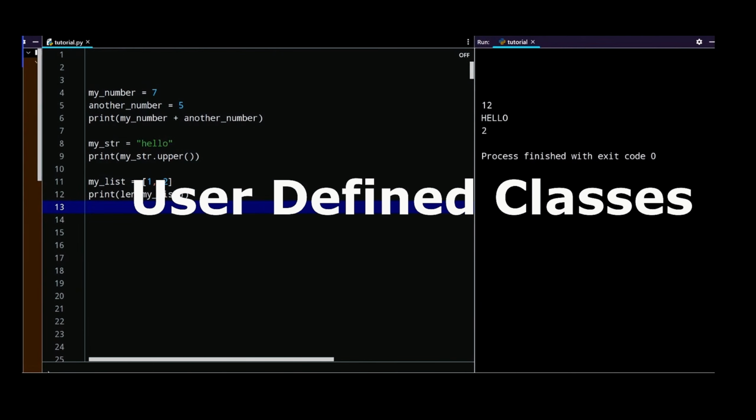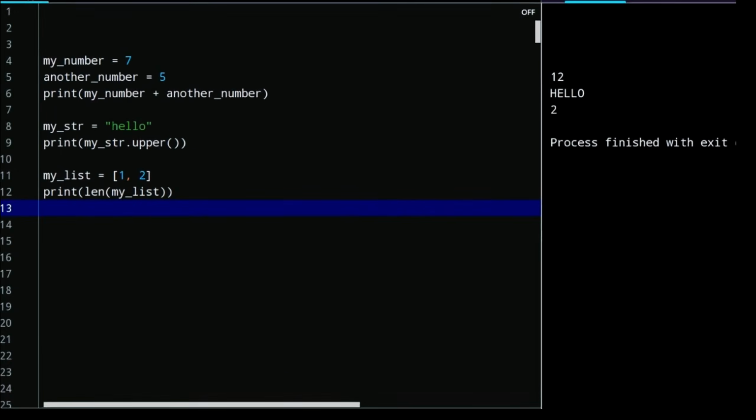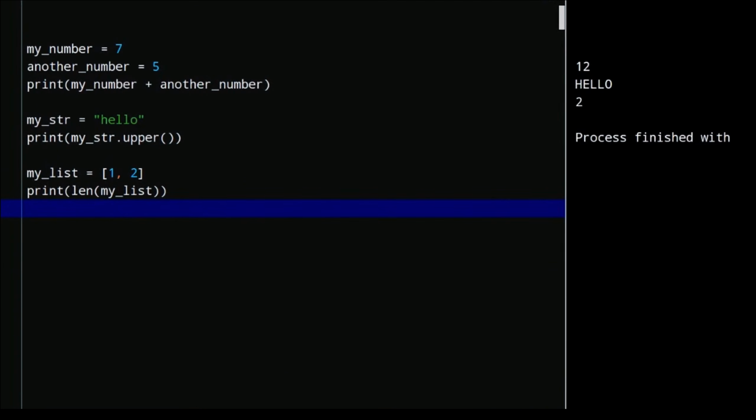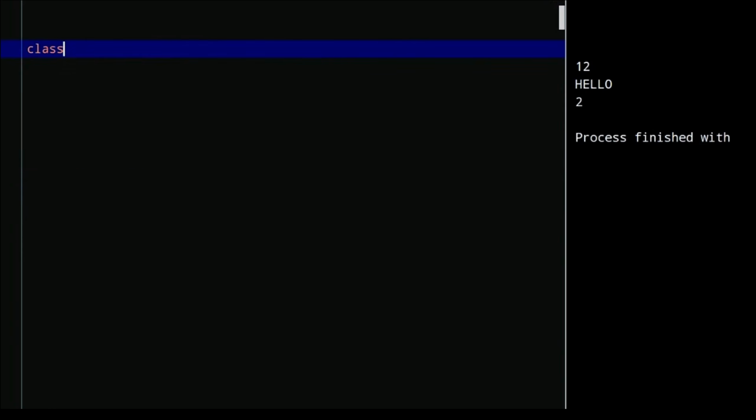Now, we can create our own objects in Python, and Python provides a blueprint that we can use to create objects. So to create objects in Python, we use the keyword class. So after class comes the name of the class. So let's say, for example, we want to create a class about cars.